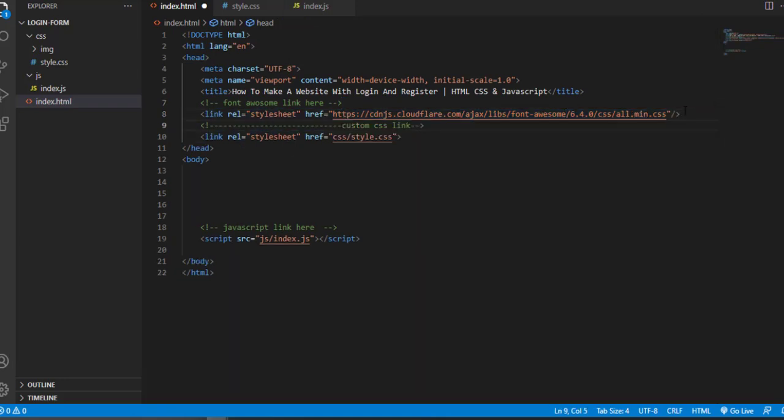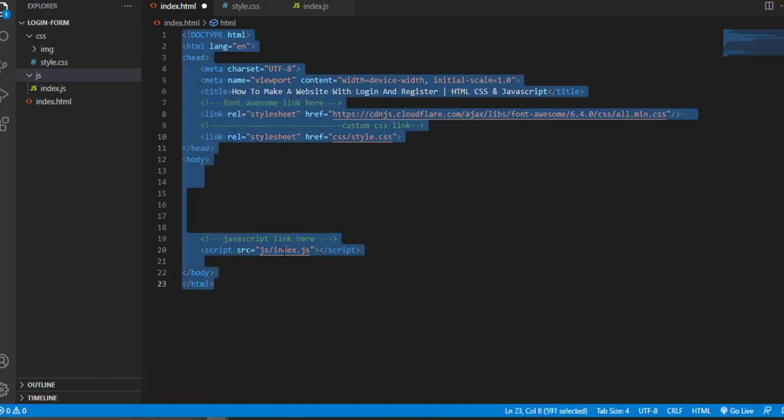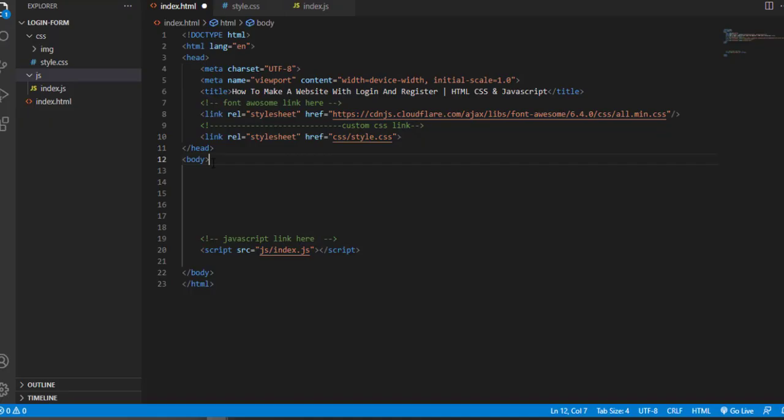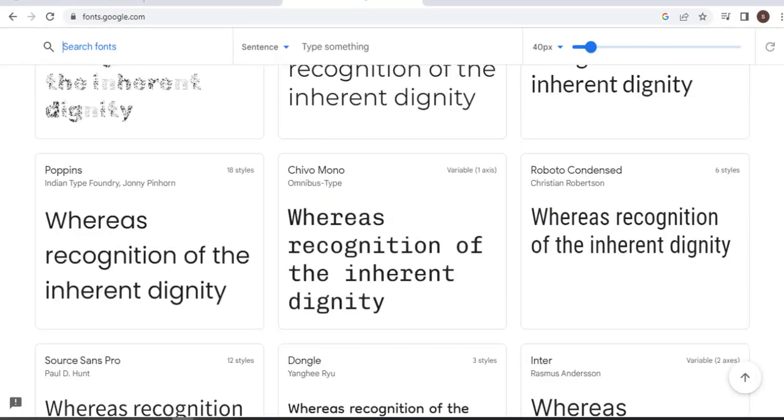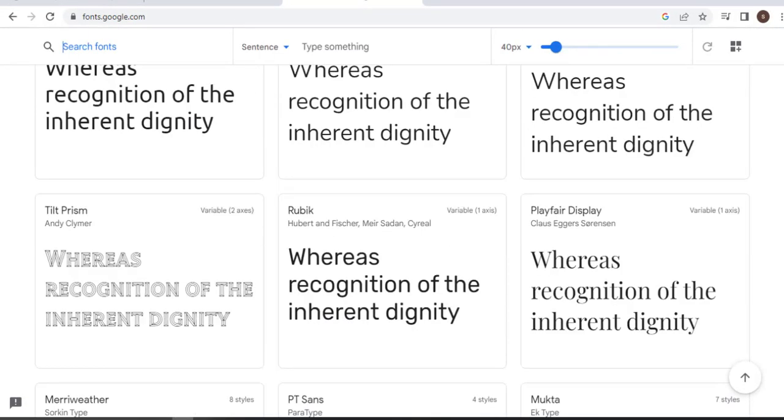Alright, after that we have just linked this HTML with the CSS document and also this HTML with the index.js document. After that, again we are going to find different fonts.